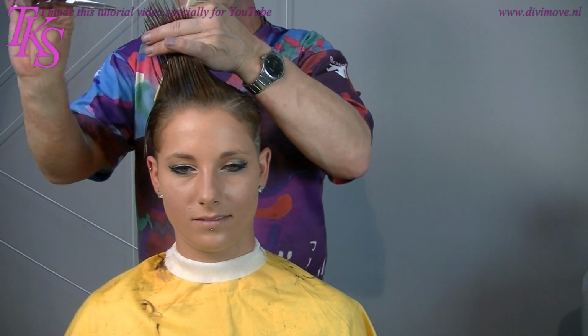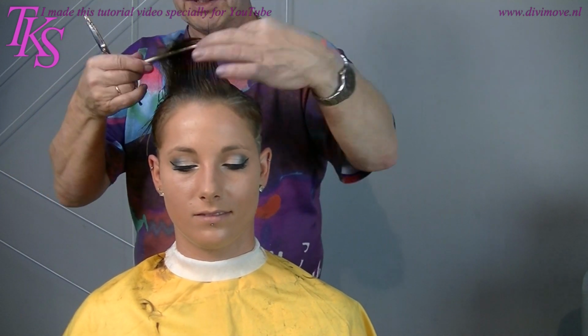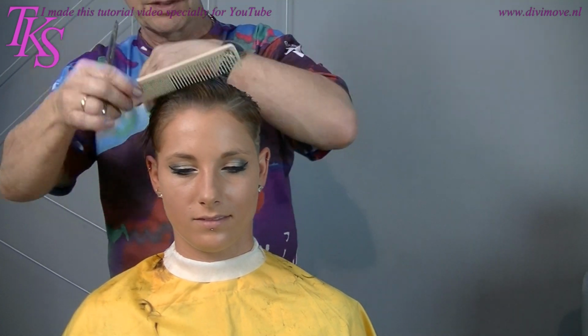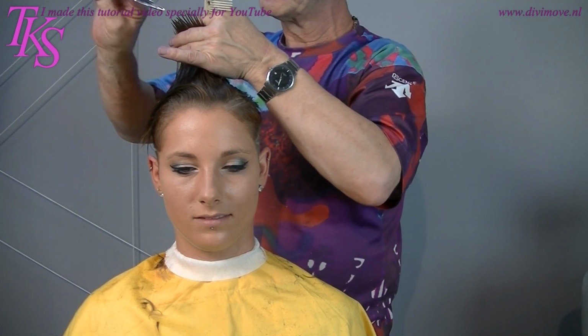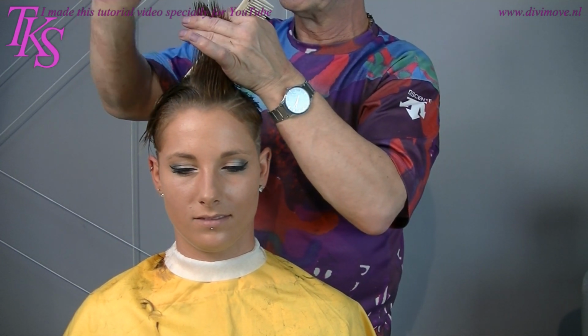I will use a deep conditioner into the color, otherwise when I use a brown, it's kept a little bit greenish. I don't want that to happen. So I use conditioner to fill the empty holes in the hair. The conditioner I put into this color will be an orange conditioner of Lakme.